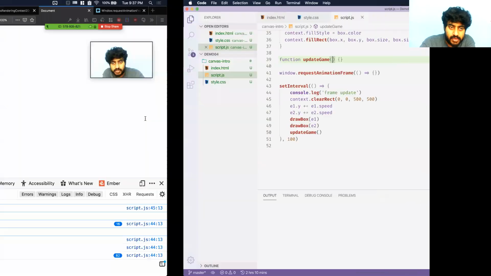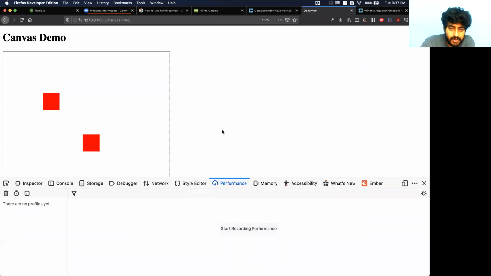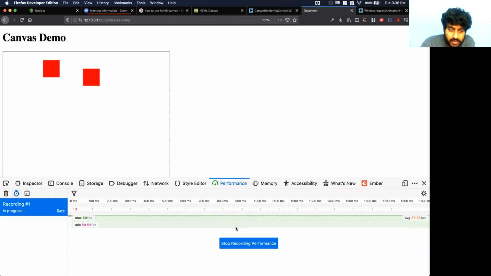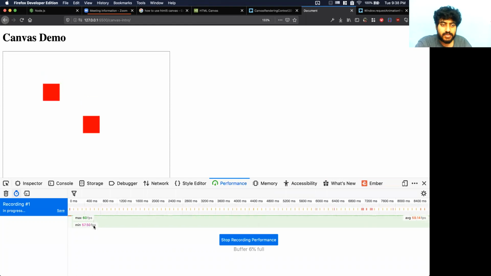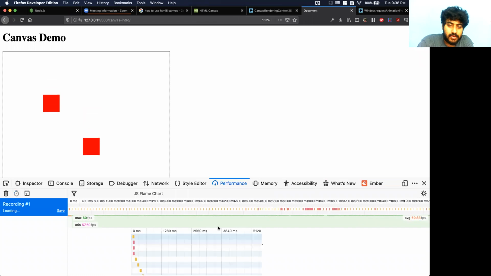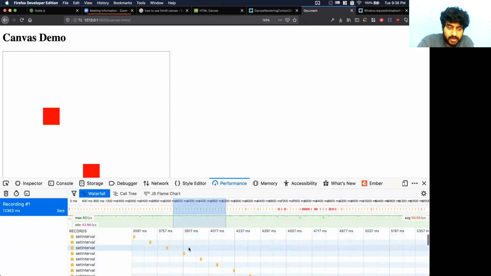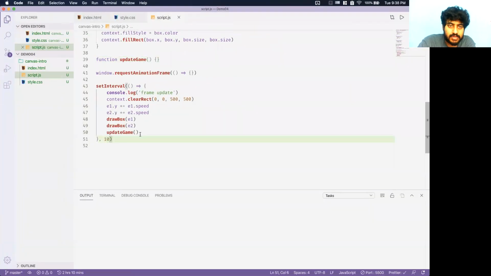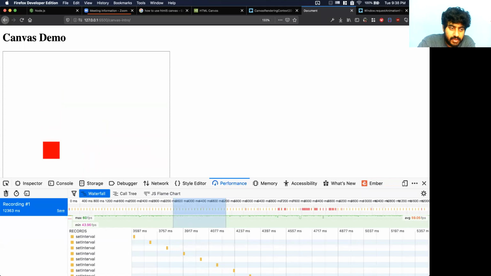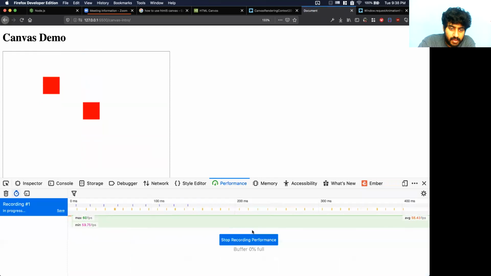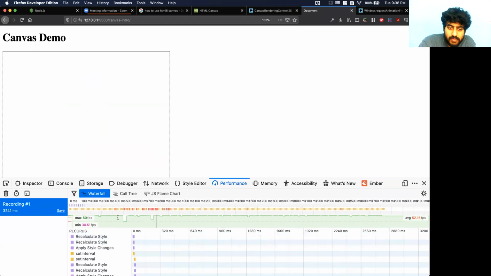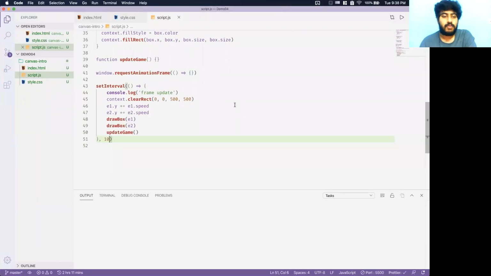By the way, if I do it this way, let's see the performance impact of this as well. If I go to the performance tab, reload the page and start recording, you can see it's pretty much fine. With set interval at 100 milliseconds, I get like 58 FPS. If I reduce this to 10 milliseconds, much faster updates, right? In that case, what's the performance chart? See, we are getting down to around 50 FPS, and going down to 30 FPS in some places as well. You should always know what kind of performance impact your code has on your website. Okay, getting back to debugging, good answer.